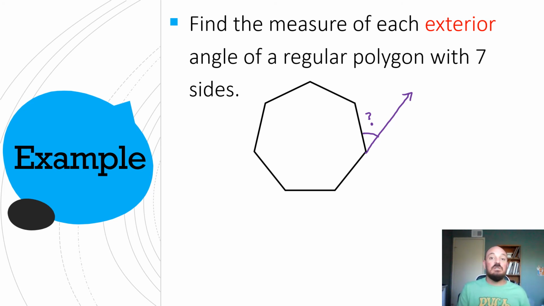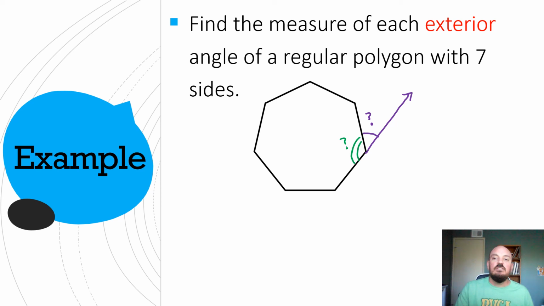Well, here's my plan for this question. Just like when I do a proof, I always like to have a plan. I'm going to find this angle right here first, because those two angles, the purple and the green, form a linear pair. So if I know what the green is, I can just subtract from 180 to find the purple. So I have my plan. I'm going to go back to the last example. In fact, I'm going to do the exact same thing we did in the last example. I'm going to figure out what each interior angle is, and then I'm just going to subtract from 180 and I'll have the exterior angle.